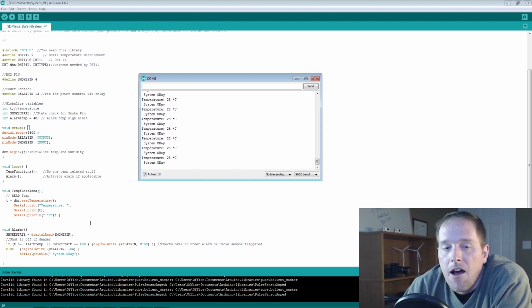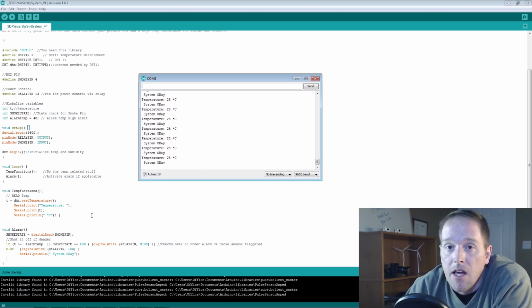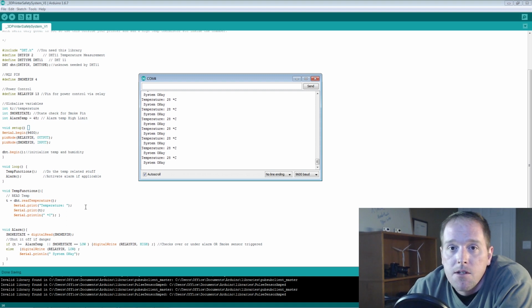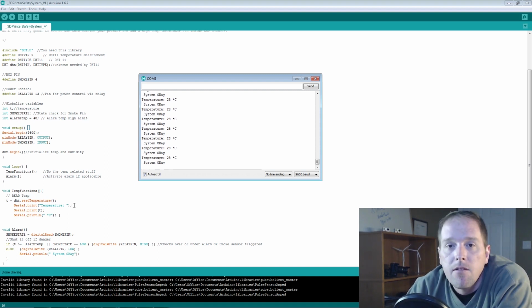You can go ahead and add as many more sensors as you want. Just remember, keep your system fail safe so that everything needs to be okay for the power to be on. That's it, nothing to it. You can make a safety system for any 3D printer, regardless of what board is operating it, whether it be a Pi or a RAMPS or anything that operates them, doesn't matter. We're controlling it externally. It's just that simple, guys.